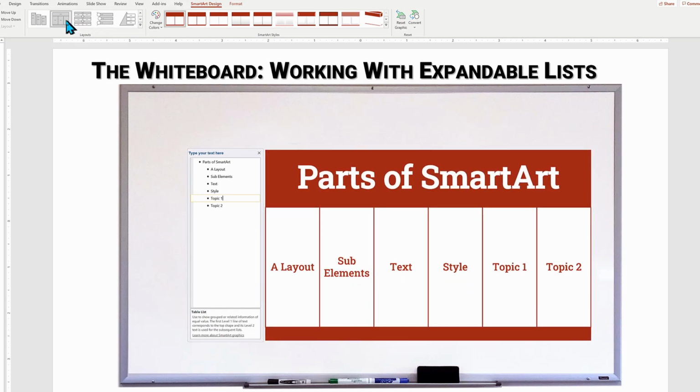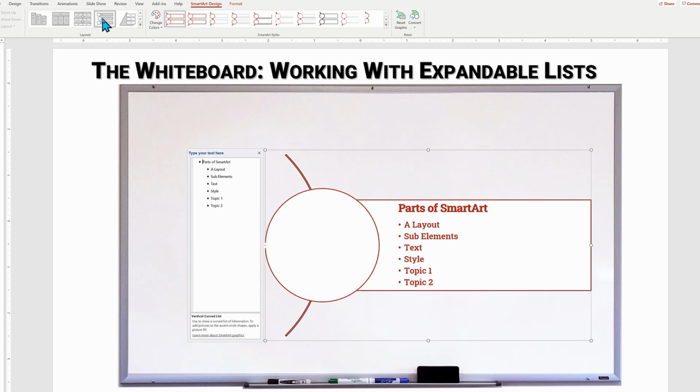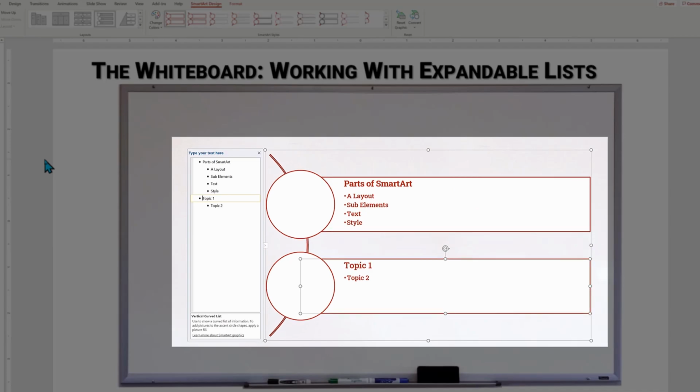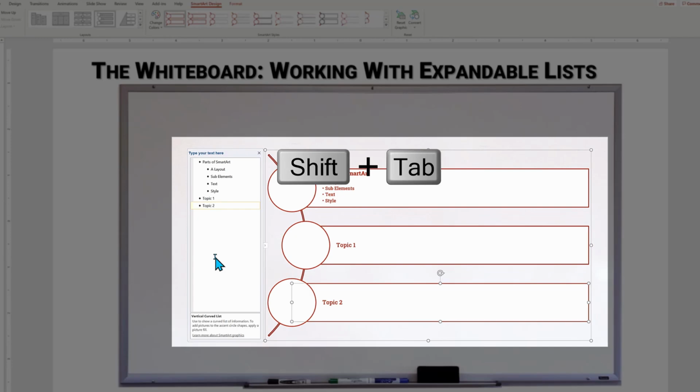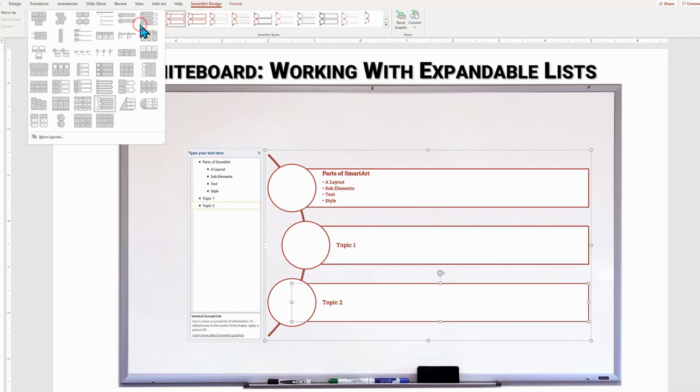With the object selected, I will take a look at some of the variations. Let's try this one. But once I click it, it doesn't seem right. Let's experiment a bit by adding several more top layer topics. I will select the bullet point Topic 1 and do a Shift Tab to outdent the items, and do the same Shift Tab for Topic 2. And now we're getting the idea of how this layout works and starting to understand the importance of our text and the use of multiple layers of outline indents to get different looks inside of SmartArt.